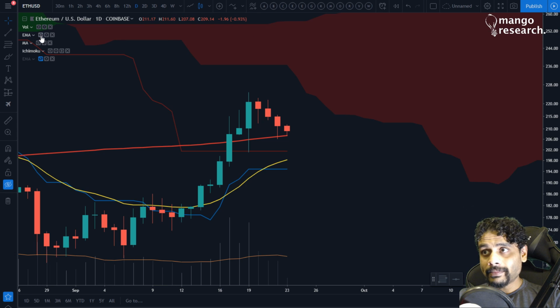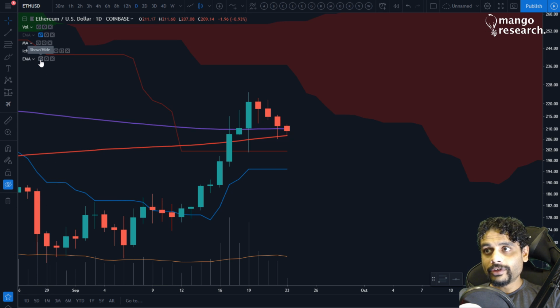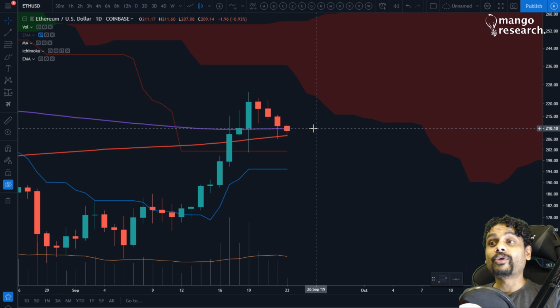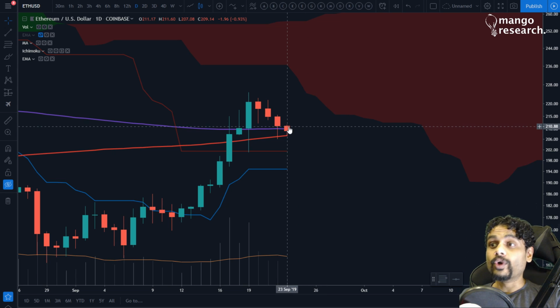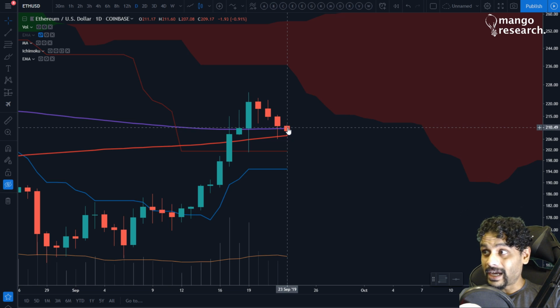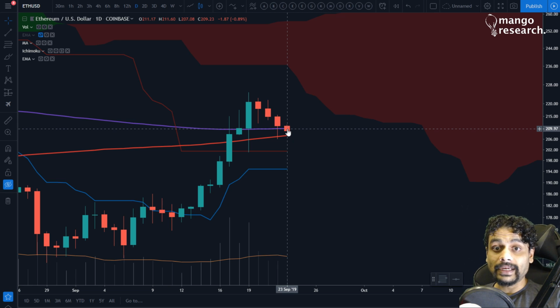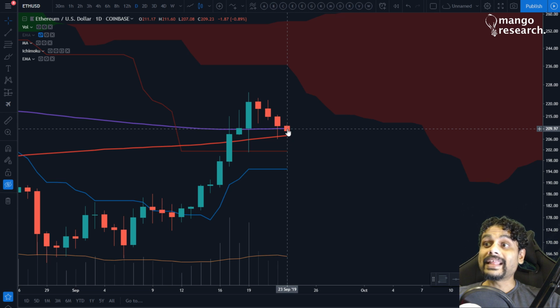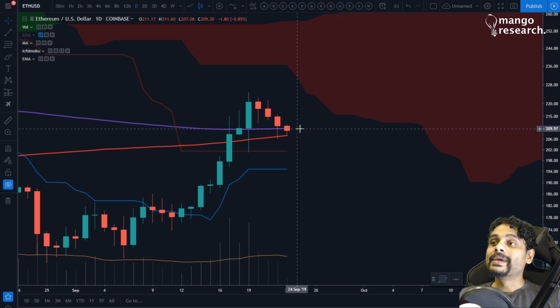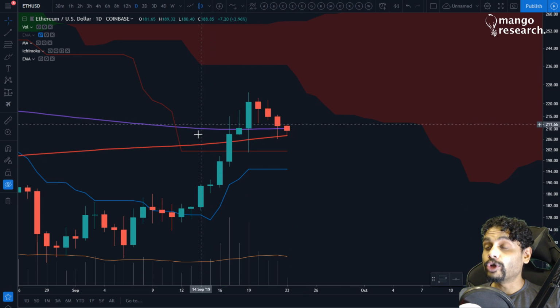I do believe the 200 EMA is also coming. That's not this. The 200 EMA, there you go. The 200 EMA is also lining up with price action right now, providing that support. Let's see though. Ethereum at the moment is living underneath the 200 EMA, but we haven't closed the day just yet. If we close above 210 tomorrow, I'll be taking the rest of my position out, because that'd be a sign of strength that the bulls, the big players, whatever you want to call them, are trying to hold this area of support, and the bears are not able to push down even the 200 EMA.